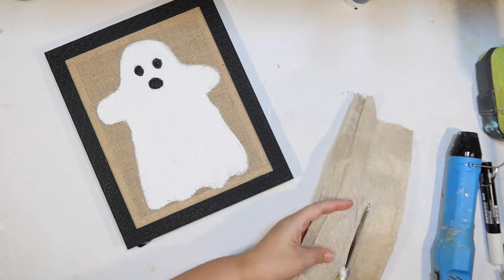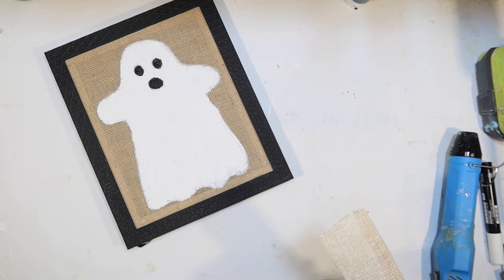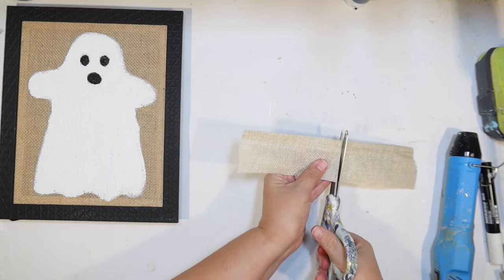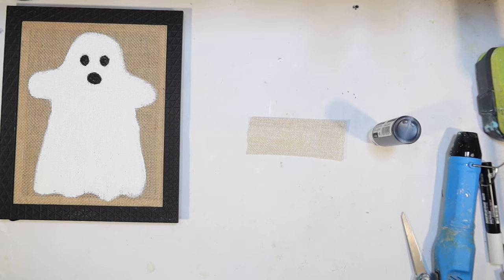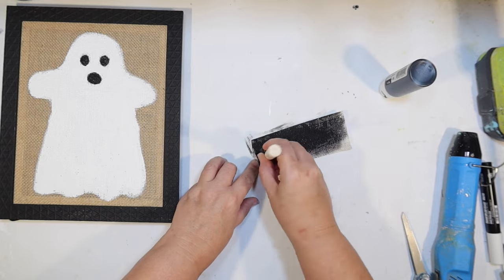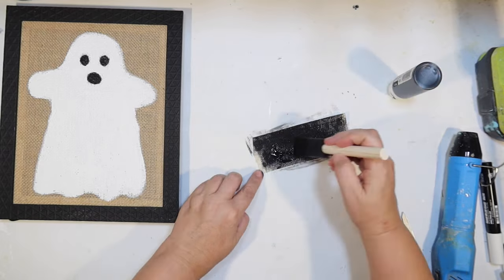And this was just the bottom of that burlap bag that we used for the bat wing, so we might as well use all of our craft material. I just want a little piece to make a little mini banner because I thought it would be cute if he was holding a little pennant banner in his hands, because he is a little plain there. So I cut out a little rectangle of that, leaving a seam on one side for the top of the pennant. And I'm going to paint mine black just for a little bit more contrast.